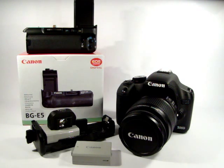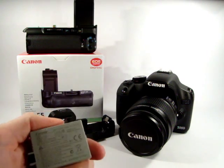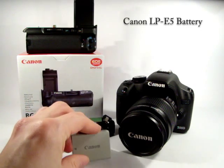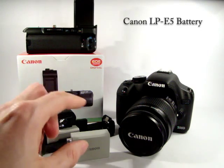What I have laid out here are two batteries. I've got an additional battery because I have the battery grip, and the batteries the camera takes are the LPE5. I always buy Canon-branded batteries and shop around online for the best deals. I use the Canon branded ones because I want to know they'll perform well, and if there are ever any issues with the electrics I don't want to deal with warranty problems from third-party batteries.